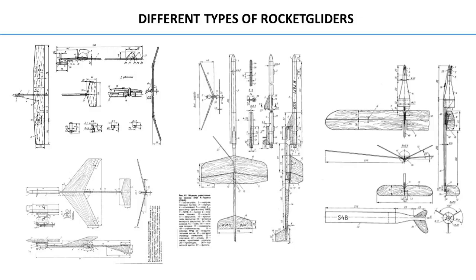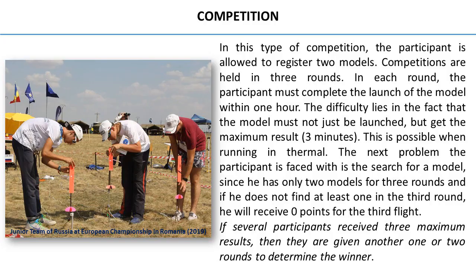Different types of rocket gliders. On the internet you can find a large number of different schemes of rocket planes. All of them were good at one time or another, but the technique, as well as the result of competition, does not stand still, and the appearance of the rocket plane is gradually changing.